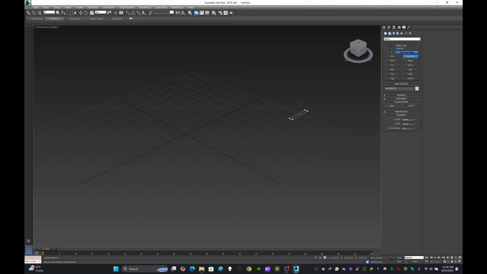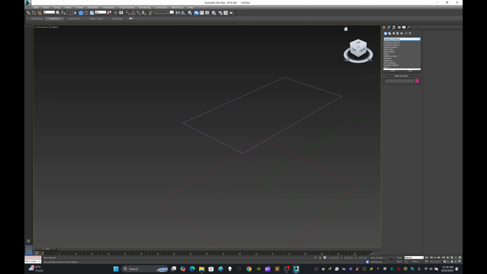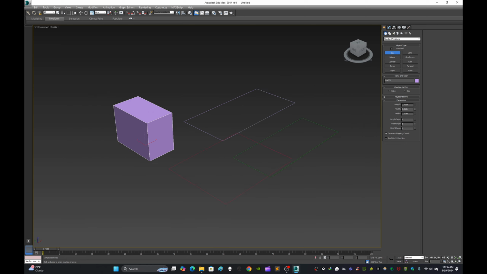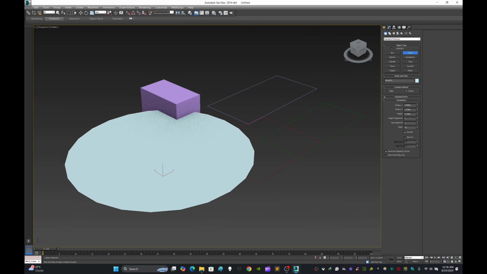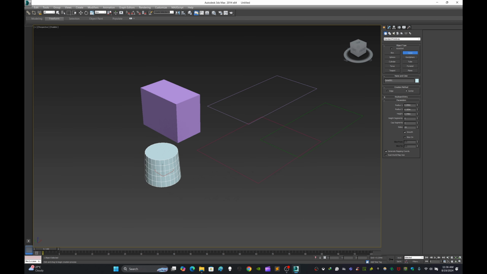Like this is a rectangle. In the geometry section, these are the standard primitives as we discussed: box, cone, cylinder, all the things, and these tubes.